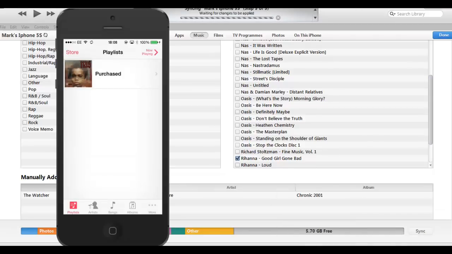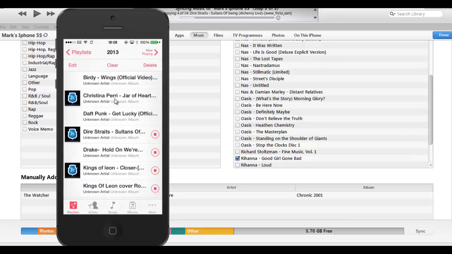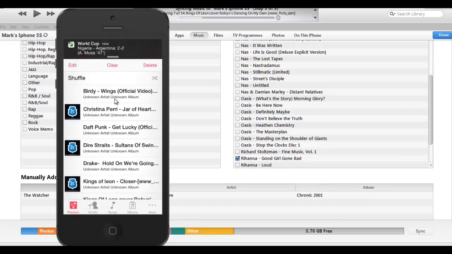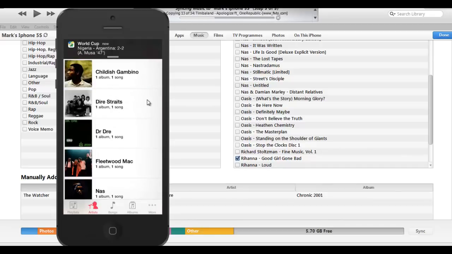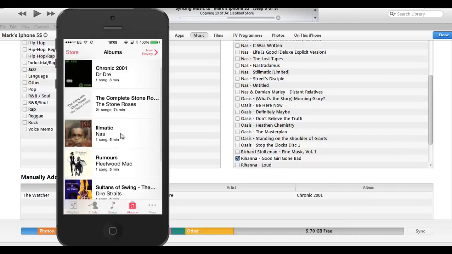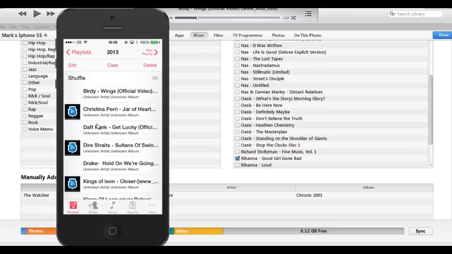We'll bring up the iPhone. As you can see here, it's syncing just now, so don't unplug it. And there you can see already it's put that playlist on, and there's all the songs that weren't there before. That's the playlist. So let's go down to artists. As you can see, it's put the artists in as well, songs and albums. It will automatically categorize songs that you bring over in artists. So anything I've brought over in the playlist, these ones here, will also appear in your artist.